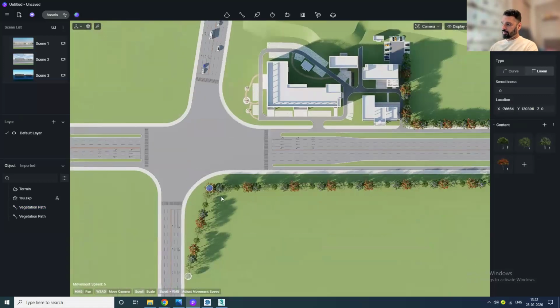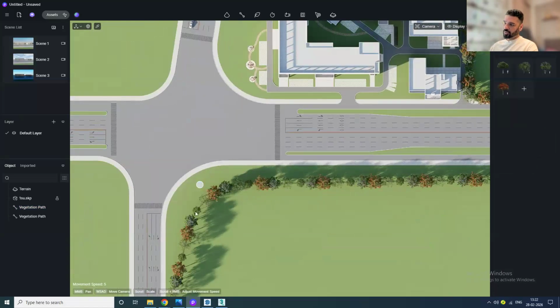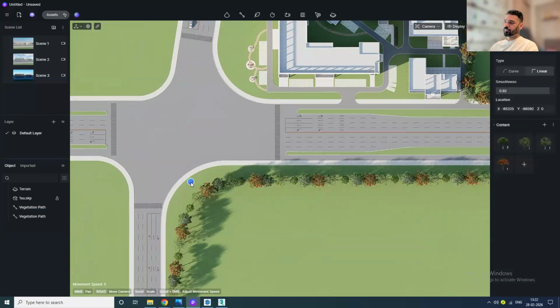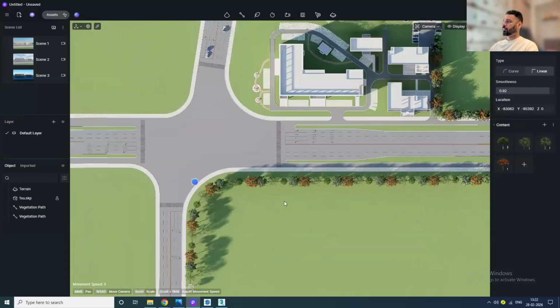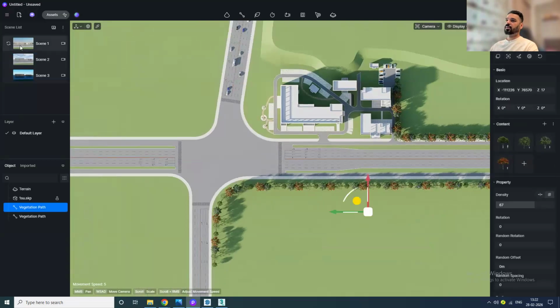Now this line is very sharp. I want to have smooth, so I can give the smoothness from here. तो now you see वो अपने आप से स्मूथ हो गया. Done.